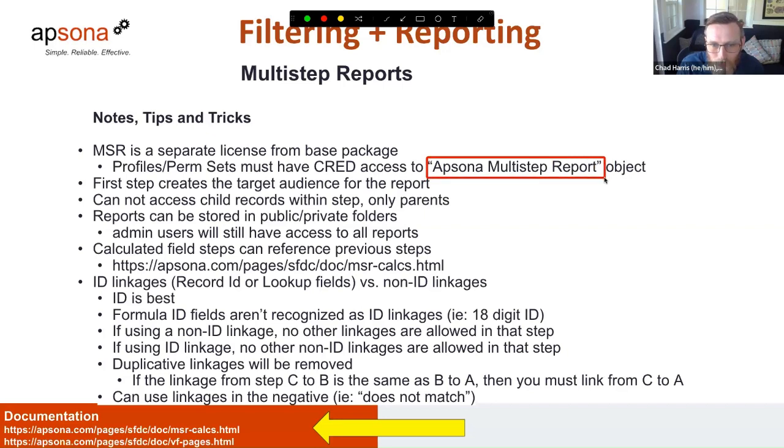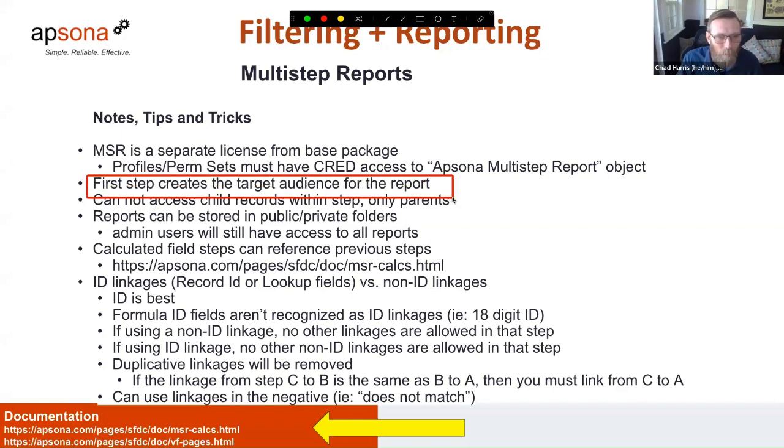One other small detail that I get a lot of support cases about is that there's actually a custom object for Multistep reports that a person needs to have access to if they're going to see Multisteps in Apsona. So if you're setting up a profile or a permission set, make sure that they have create, read, edit, delete access to the Apsona Multistep report object. This is specifically in a profile. That's just a thing I want to throw out there. As a support person, I want to make sure I'm getting all those common issues talked about.